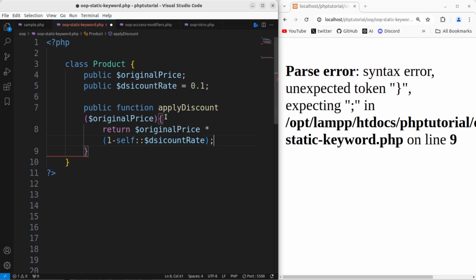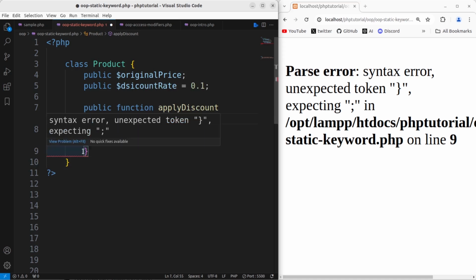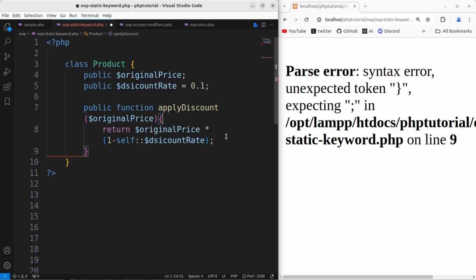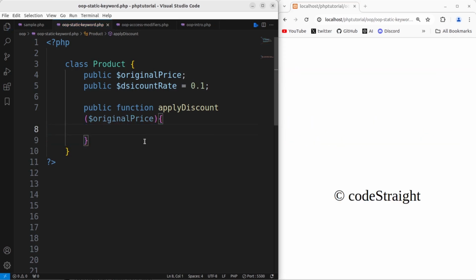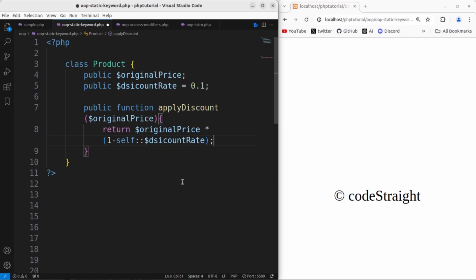And why do I get this error? So if I cut that from here, we don't get this error anymore. Let's paste that back in here, hit save, and the error goes away.